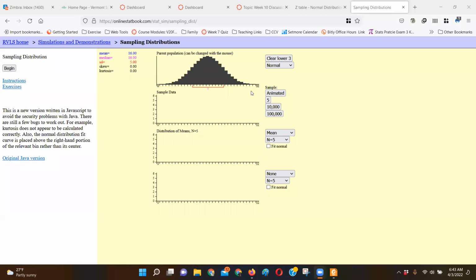So remember, what we're looking at is, does the shape of the parent population matter as long as you can meet certain sufficient conditions? Unfortunately, this applet doesn't go up to size 30. But when you draw a sample that's sufficiently large, let's animate this. It's going to pull 25 individuals out of that population, which is right skewed, calculate the mean, and then plot it on the next graph down.